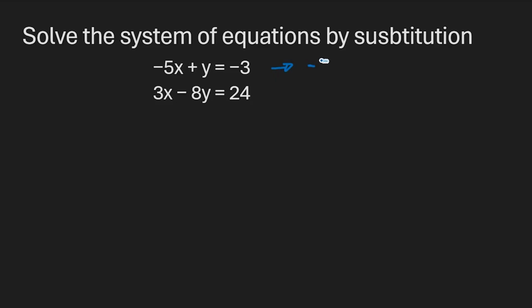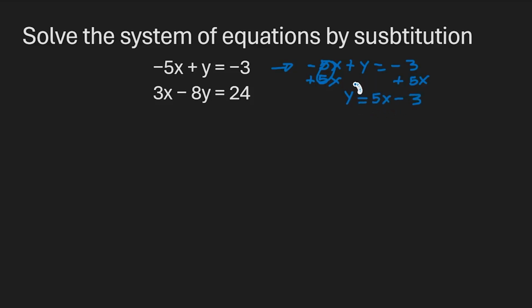So let me rewrite. This will be 5 times x plus y. All of that should be equal to -3. Solving for y. So that means I have to get rid of this negative 5x. To get rid of it, I'm gonna do the opposite, right? So adding 5x, adding 5x. So I'm doing the opposite of subtracting, which is adding, right? Now, of course, these two will cancel. You're gonna get 0. And that's how you're gonna end up with y equals. And on the other side, we're gonna be writing 5x minus 3.